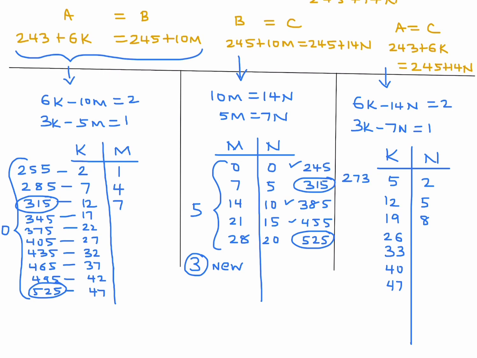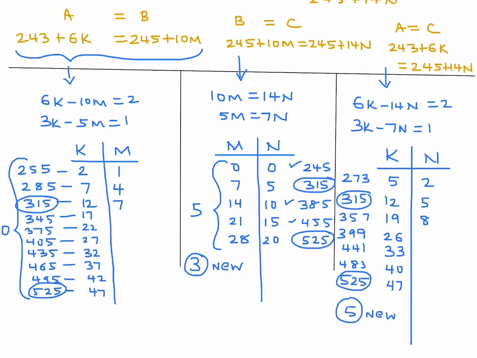And then same thing, 315, 357. It looks like I'm adding 42 every time. Yeah, I think so. And then 399, 441, 483, and then 525. And then if I add another 42, I'll go over that 540 boundary. Okay, so I got 7 here, but again, 315 and 525 are already counted, so I only got 5 new.